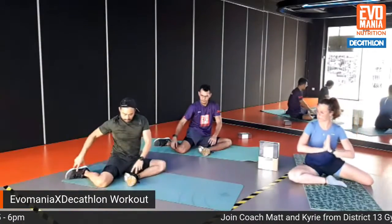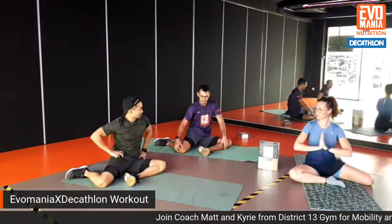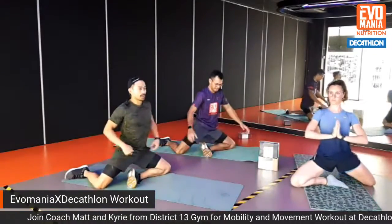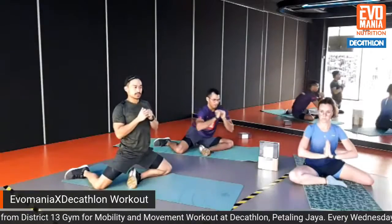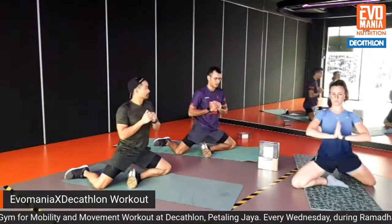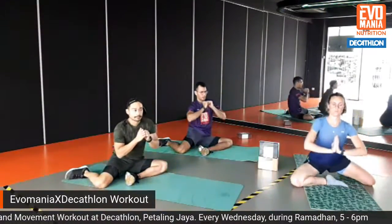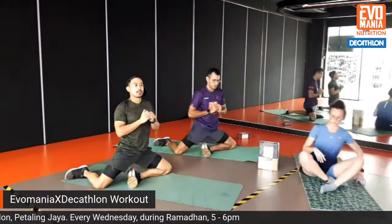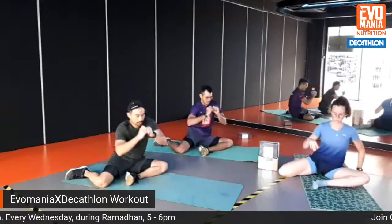It's your feet, knees, and hips all doing the work. We do want to come up to a tall position. Try and push your hips through. And obviously, when you sit down, do it with as much control as you can. Nice and slow. And back up.